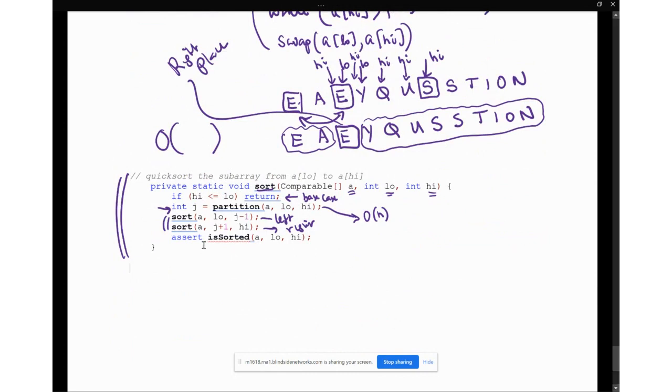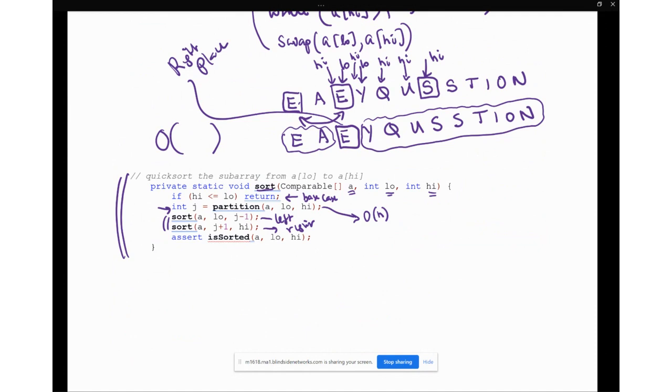There was a question about why you have to swap these. In this case, we don't know what the pivot is. The only thing we know is the pivot should be in the right place, so that's why we swapped. Okay. The worst case for quicksort is n squared, which is true.